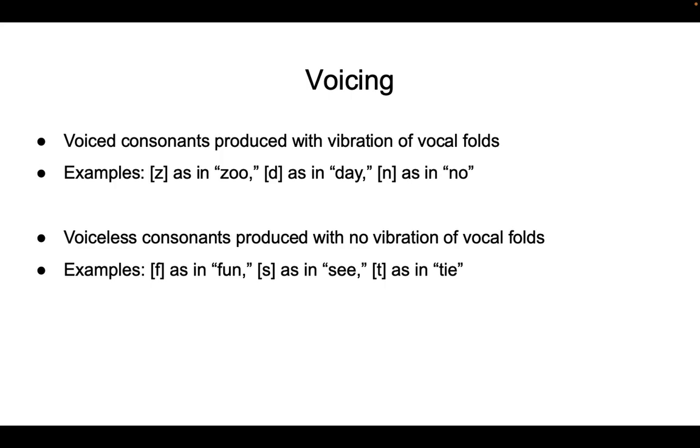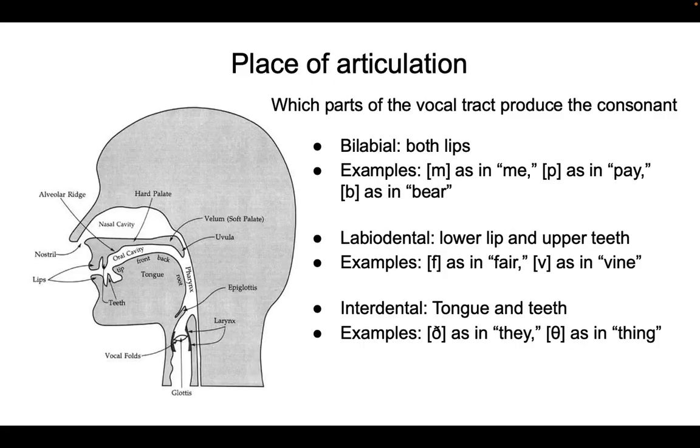Then the next phonetic feature of consonants is place of articulation. And this refers to where in the vocal tract the sound is produced. So there are quite a few of these. I'm going to go over each of them, starting with the lips and then moving backwards. And as I go over each of these and give the examples, I really encourage you to try saying these examples out loud as you're watching the video, because that's going to really help you to notice where in the mouth you are making that sound.